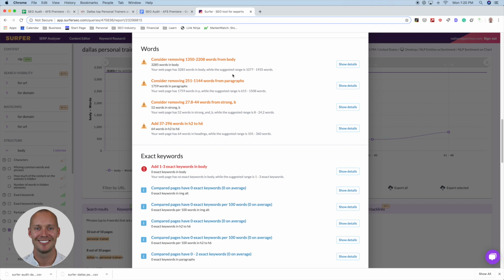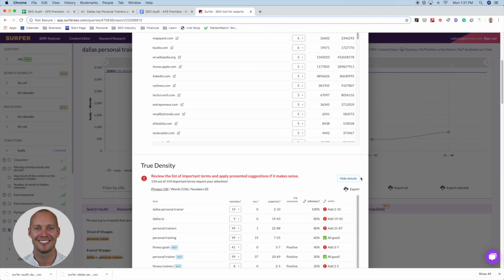In this case, it's telling us we should aim to get between 1,000 and 1,900 words. So we would need to remove a substantial amount of words from this page, and that would be part of the initiative we'd want to go for. And once again, it starts to talk about some HTML stuff that we can go and fix. I recommend doing everything that Surfer suggests, and then once you've done everything, you can adjust if you're not seeing improvements. But in most cases, if you make all of these changes that they recommend, it's a very, very high success rate.